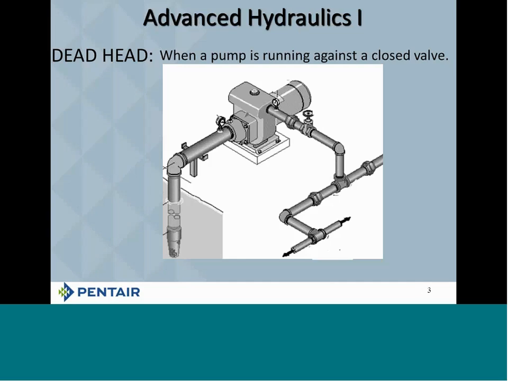We're running the pump against a closed valve somehow. Say, for example, we're doing a sprinkler application and one of the solenoid valves doesn't open up. That's a closed valve, and that's definitely going to cause us a problem. So the impeller is spinning, but no water is moving. That creates friction. Remember, friction is heat, and heat's a form of energy.